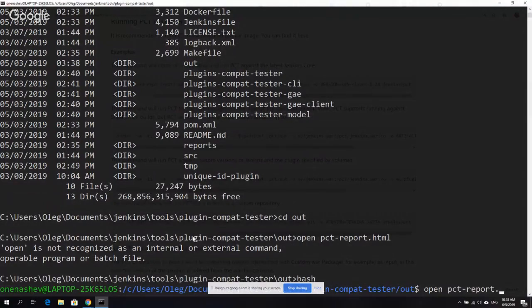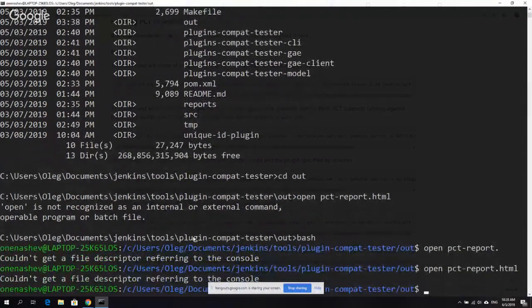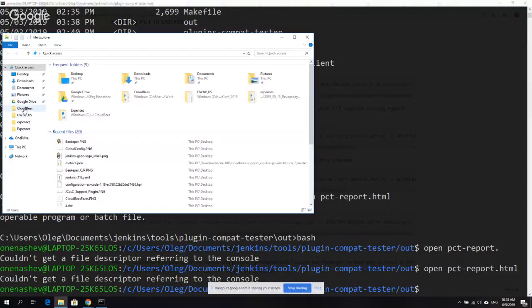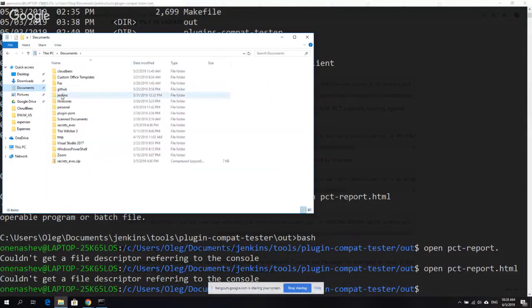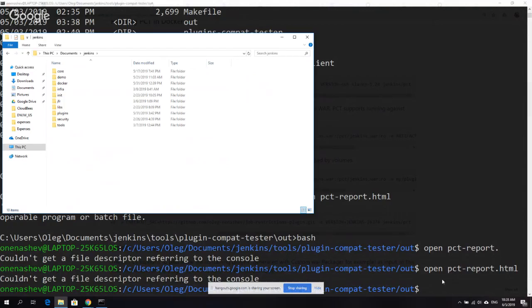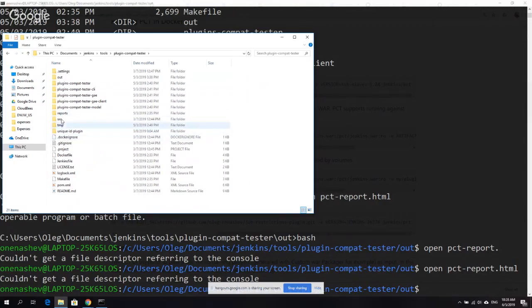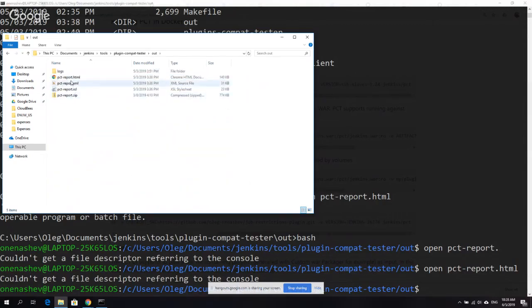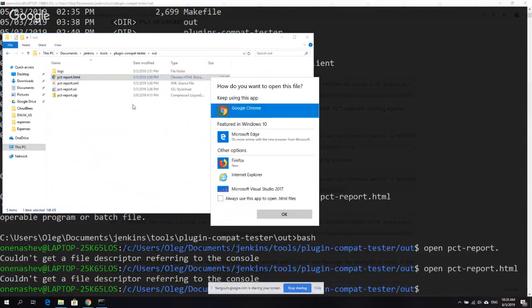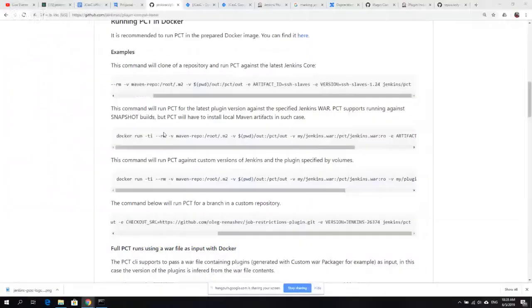Does it even work? Yeah, it should work. Okay, it doesn't work. So yeah, the demo failed. I'll probably apply some tweaks for that once I'm on WSL 2.0. But for now, I'll probably just open it this way. PCT report HTML. So I have no idea what the reports are there.